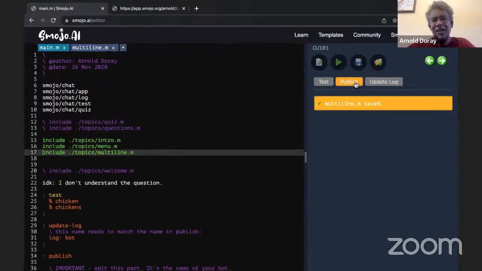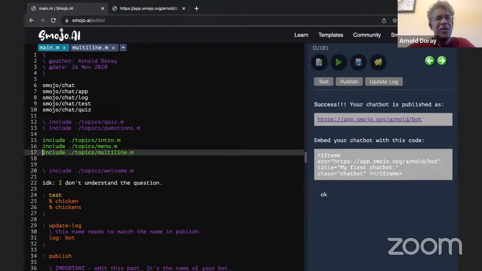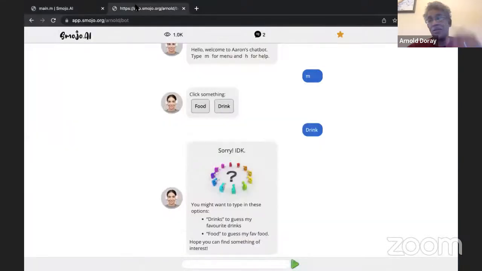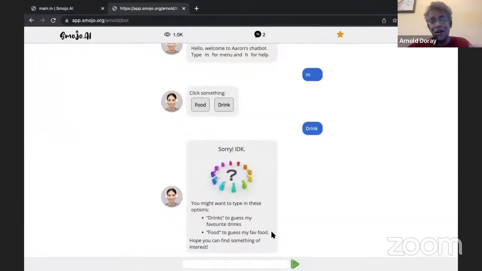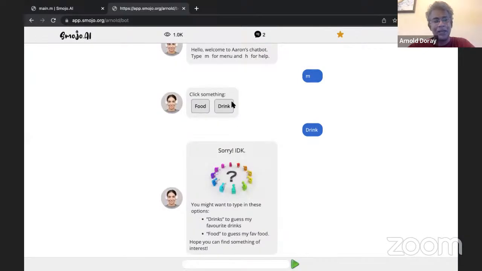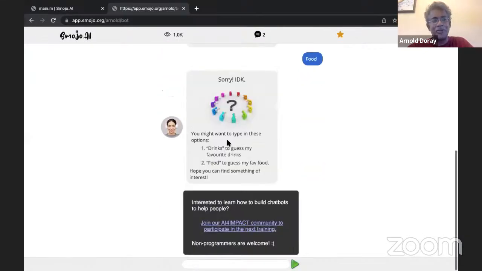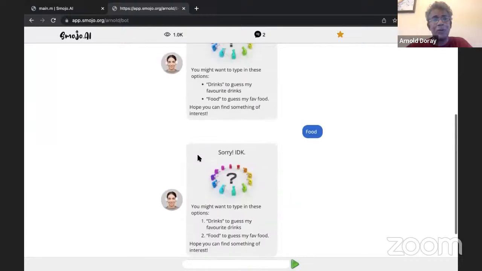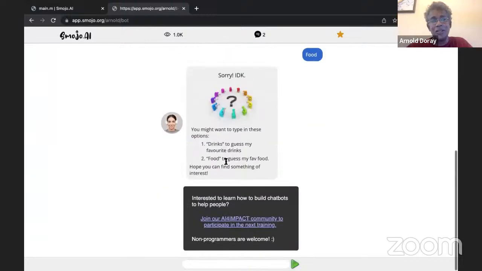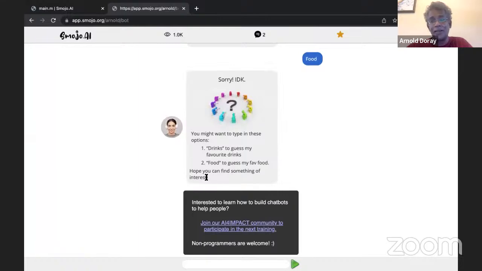And if I publish again, now in fact, you don't have to republish the bot. You don't have to restart the bot actually. You can use the one that you have open already and maybe just do it again. And what you'll find here is that now it picks up the changes. Okay, it won't pick up the old changes, but the new responses will pick up the changes automatically.